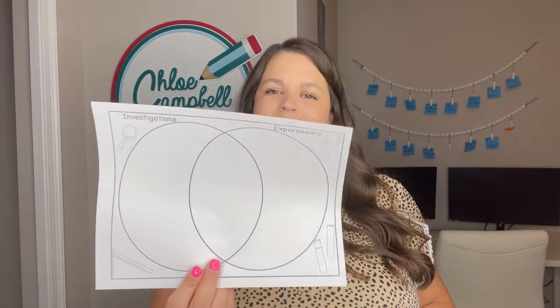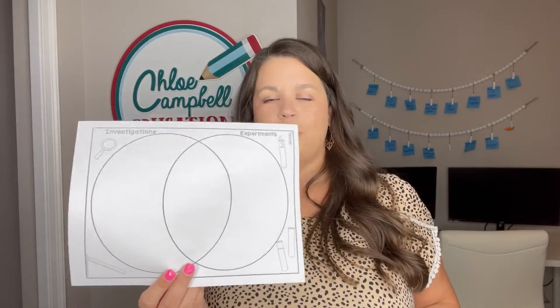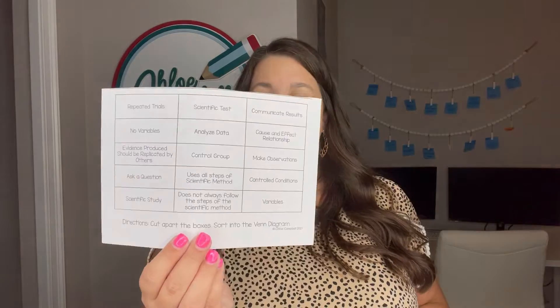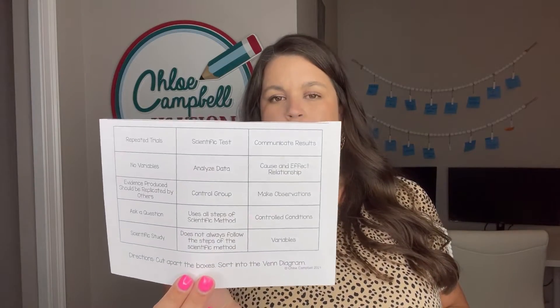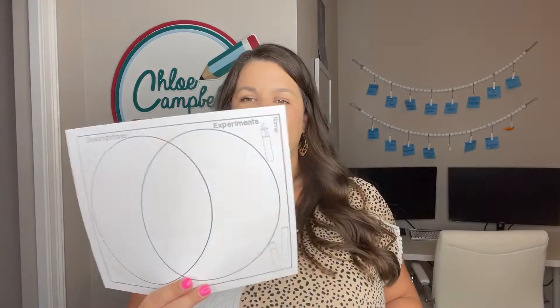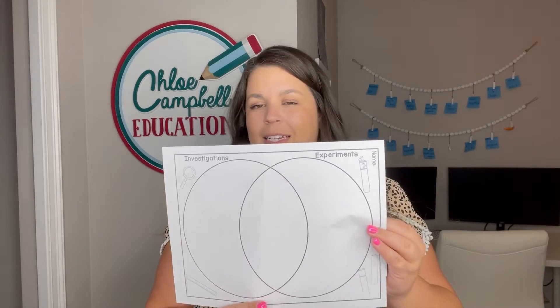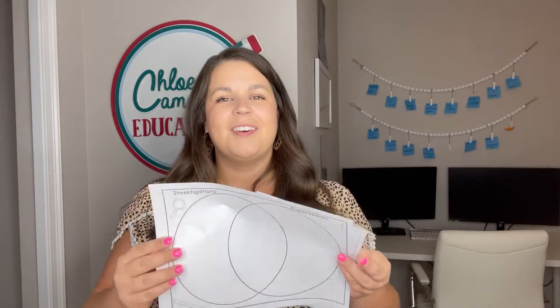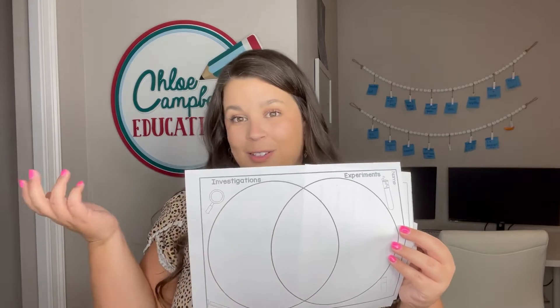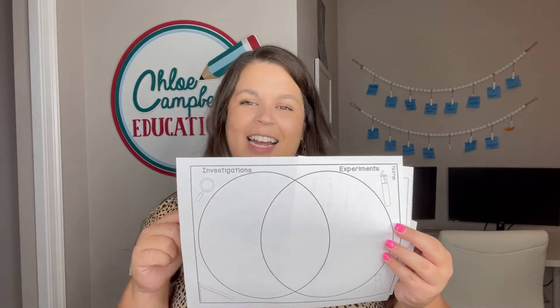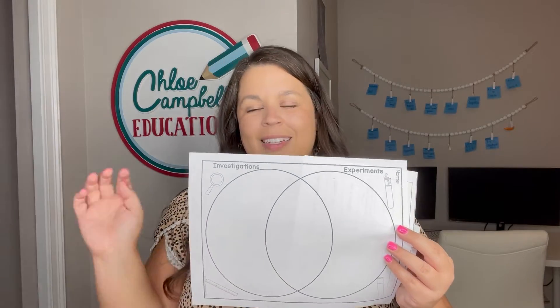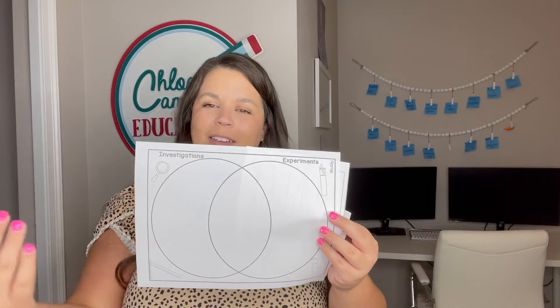Then on the same day, we create our Venn diagram. If you have gifted and talented students, this is a great time to say fill it out and see what you can show me. But I also have some students with disabilities, so I have some typed-up options already — students will cut these out and then place them inside the investigations and experiments Venn diagram. I do not let students glue until we have seen exactly where everything goes, because students will say this goes in investigations and then later say, oh wait, I think it has both. So once you have finished as a class, go around, compare answers, see that everybody has it correct, and then they can glue them in.